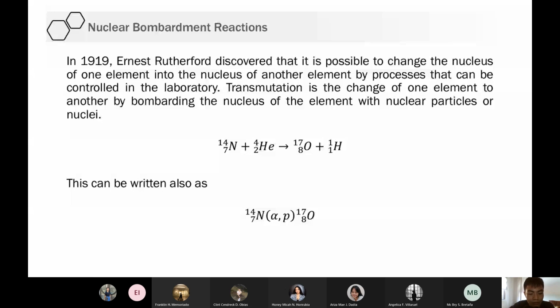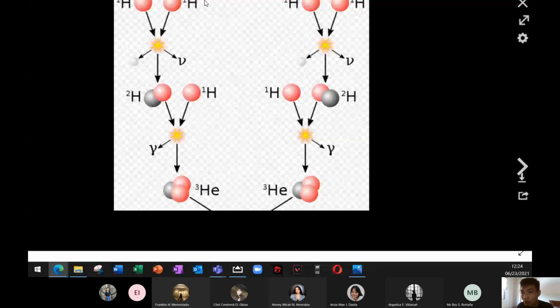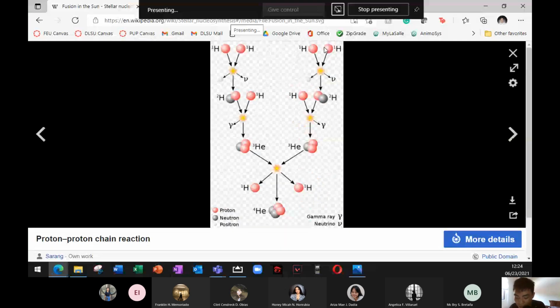Pakita ko yung star. No? Nuclear reaction star. Ito, yung stellar nucleosynthesis. Nakwento ko to dati sa aking mga bata. Okay, for example, ito yung mga nuclear bombardment reactions. I-combine mo yung dalawang nuclei to form other elements. Okay? For example, you have hydrogen, hydrogen. Pagsamahin mo yan, you will form helium. Okay? Then yung helium na yan, pagsamasamahin mo yan, later on, you will form lithium. Then later on, magiging beryllium, boron, carbon, until iron.